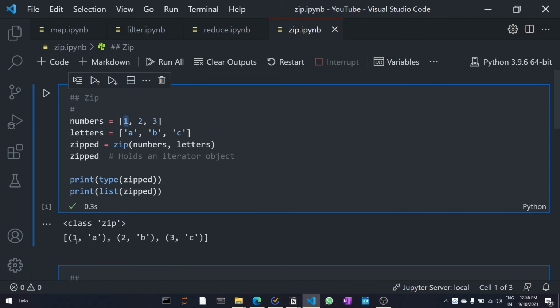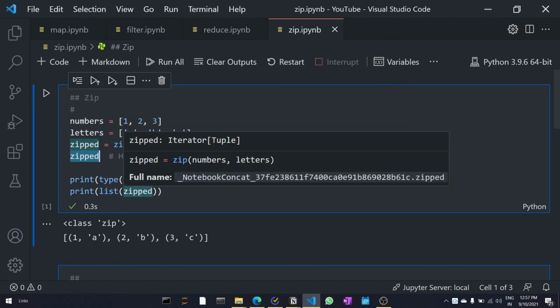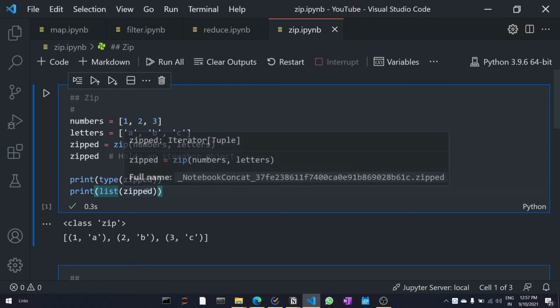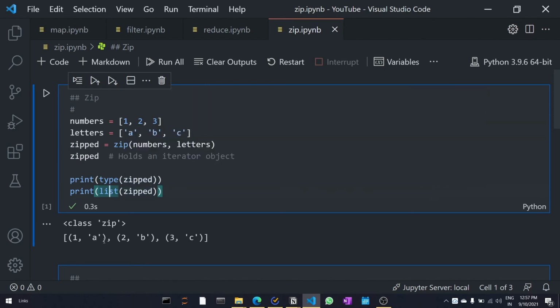You can see the results 1a, 2b and 3c are tuples. This is one tuple, this is the second tuple, and this is the third tuple. Right now this zip is a zip object, but as you already saw, we need to convert that object into our original format. So we just use the list function to convert that object into a list, and you can see this is the result of that zip object.